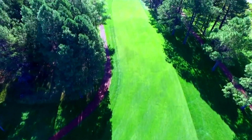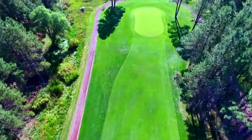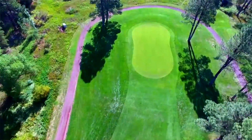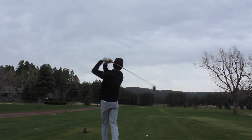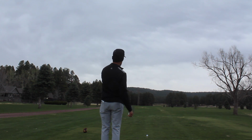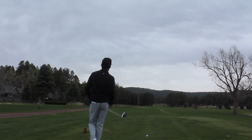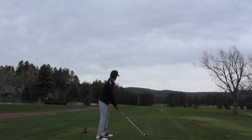This one was actually, I think, downwind. So I'm going to tee this one a little bit higher and kind of go bombs away. It's 510 yards. So I know it's reachable. Basically I'm going to aim right at the chute of here, and then if I draw it from there, it should be just fine. Even if I pushed it, it'll be fine too, but that's the aim point.